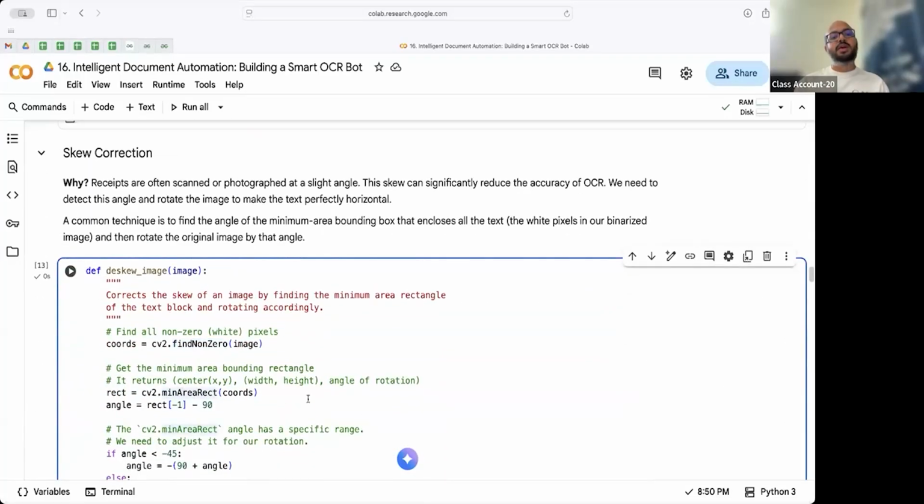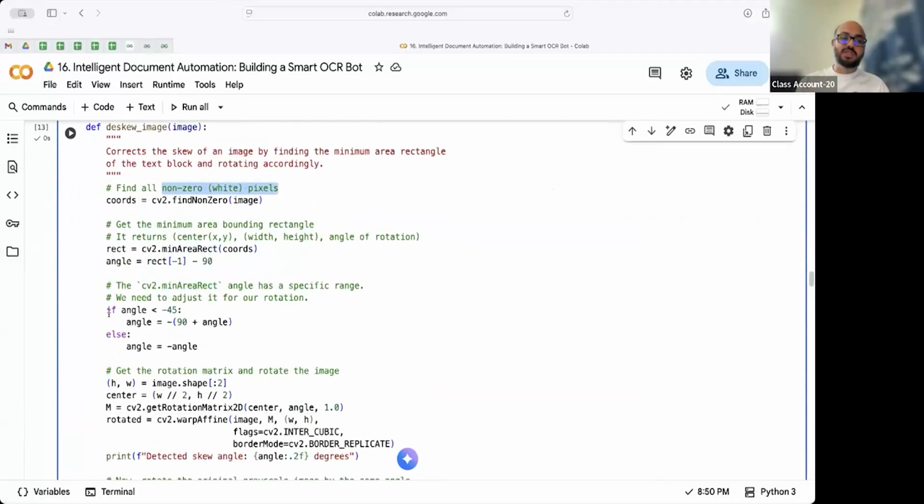And then it identifies the area, the coordinates, the angle of rotation, the width and the height of all the non-zero or white pixels. And from there, you literally just calculate the angle of the text as a whole.